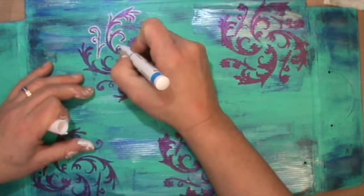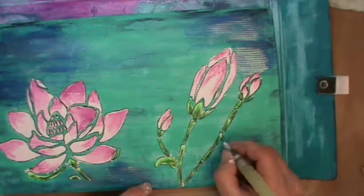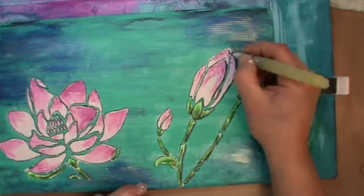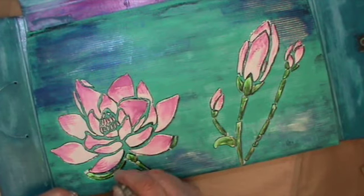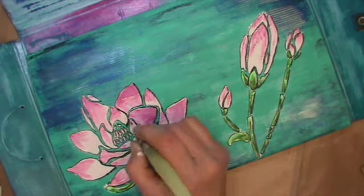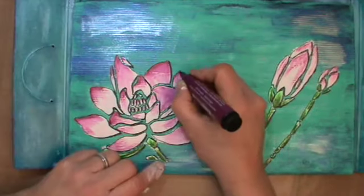I did the same with the swirls on the other side but with a white Sharpie, and I can tell you that was a lot of work going around those shapes. That's the finished decorating. Here I go around to shade it a bit using a water tank brush, taking paint directly from an intense pencil — it's a natural gray — put on with the water brush tank. It's the most convenient way for me. It's waterproof, not smearing. For some parts that aren't dark enough I use a big brush pen in magenta — a very dark magenta.